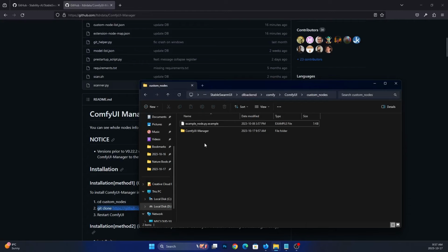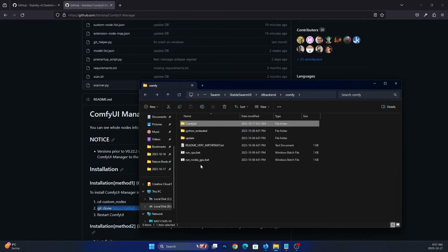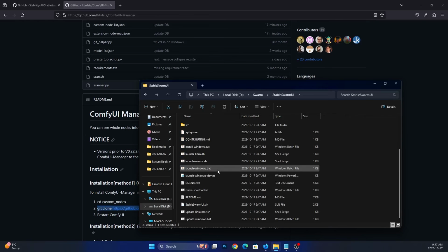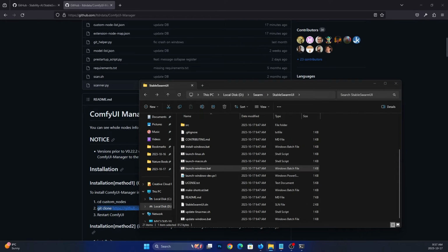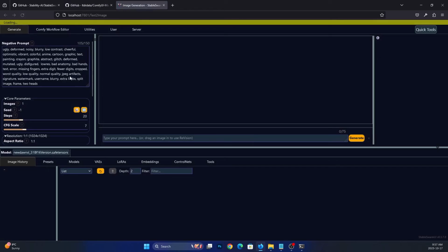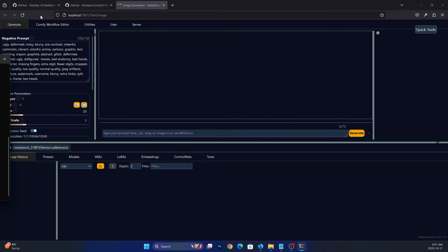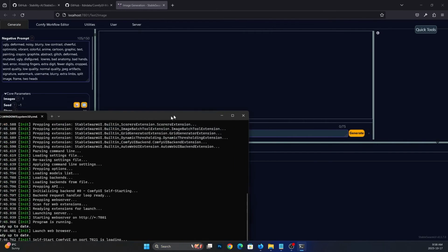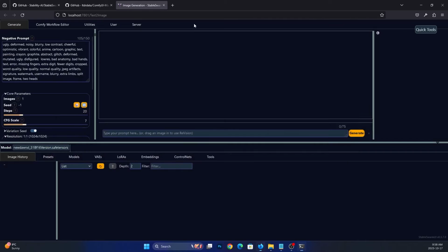Okay, so we're going to get rid of that. And now, when we run Swarm, I've got to go all the way back, launch-windows.bat. It's going to go through and load that. And one thing you'll notice too is that it's starting a backend server. So it just takes a minute for it to connect to Comfy UI and to start up Comfy UI. And it doesn't affect performance at all. In fact, I find that it actually performs a little bit better. So here we go, we're all open.